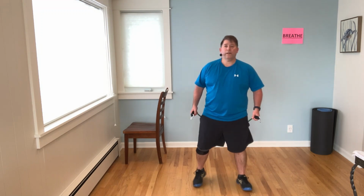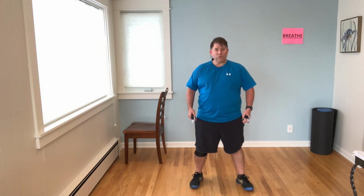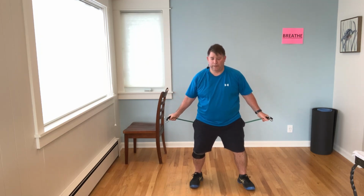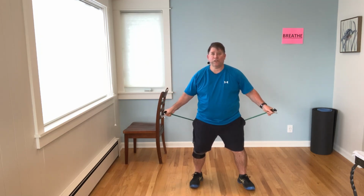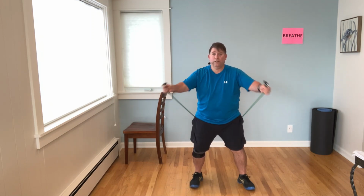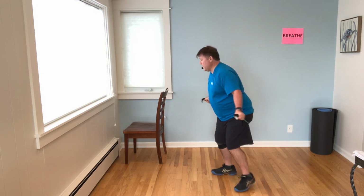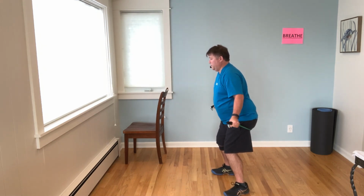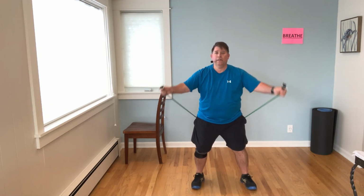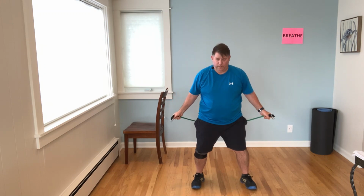Go front here, so nice and wide with the feet, just like the squats we did, except now it's just a shallow squat. I want to go just deep enough to keep that band from slipping up. That's how deep I need to squat. You may need to squat a little deeper or not as much. And I'm just leaning forward, hinging forward slightly, sticking my rump out. You can do this seated also if you just want to sit on that band. That can be done also.